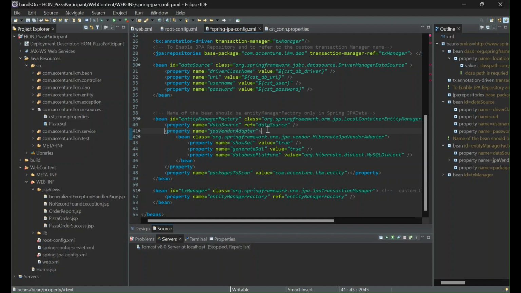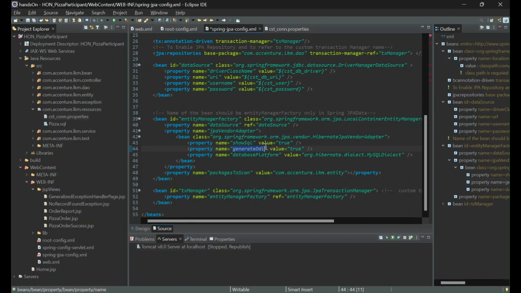Now what we are doing over here is using a JPA vendor, so we are not writing SQL queries on our own. The vendor we are using is Hibernate. In Hibernate we have to make some changes, so we can update some properties, for example show SQL query. Since we are not writing SQL queries on our own, for simplicity we are using Hibernate as the JPA vendor adapter. Whatever SQL query it writes will be visible to us on our console. So this is what show SQL equals true means.